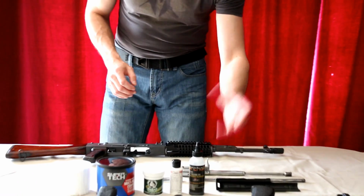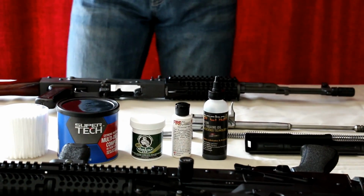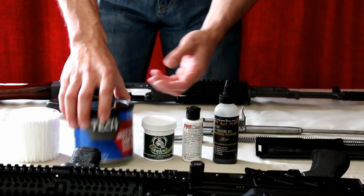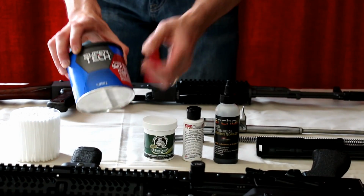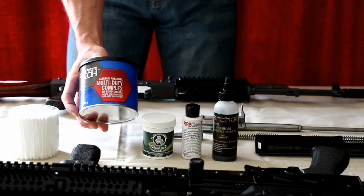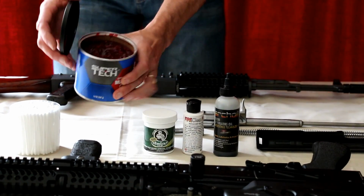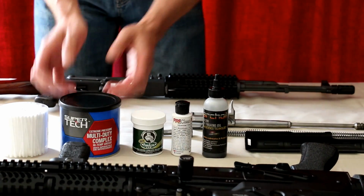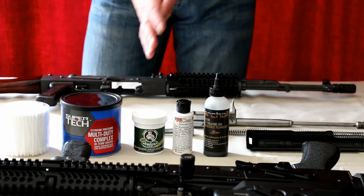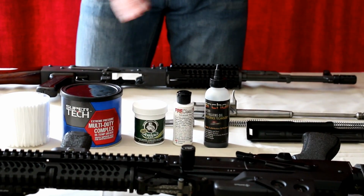If you want to buy into some hype, you can go with the Fire Clean or whatever makes you happy. For grease, you can use the Frog Lube. It's very popular in the United States. Or you can just go to Walmart and get the can of the multi-duty extreme pressure high temperature grease, which is like, I think, $3 or $4, and you got the whole can of grease, and it serves very well. Honestly, I have been using different cleaning supplies and different lubricants. I don't see any increase or decrease of performance by going with one or another, but it is your choice. Whatever you guys want to choose, you can choose and apply.